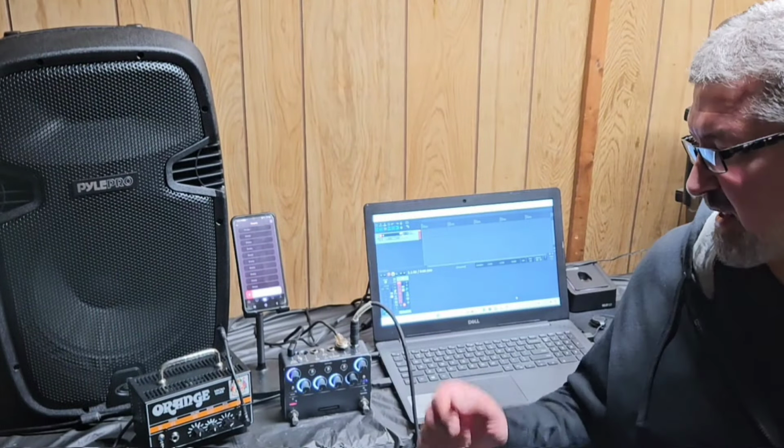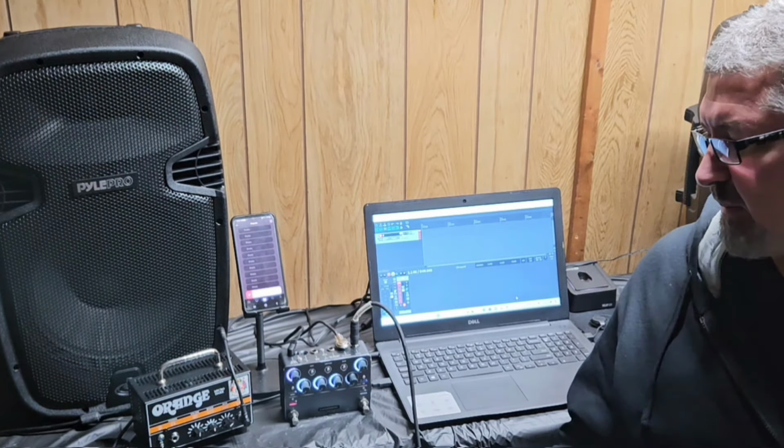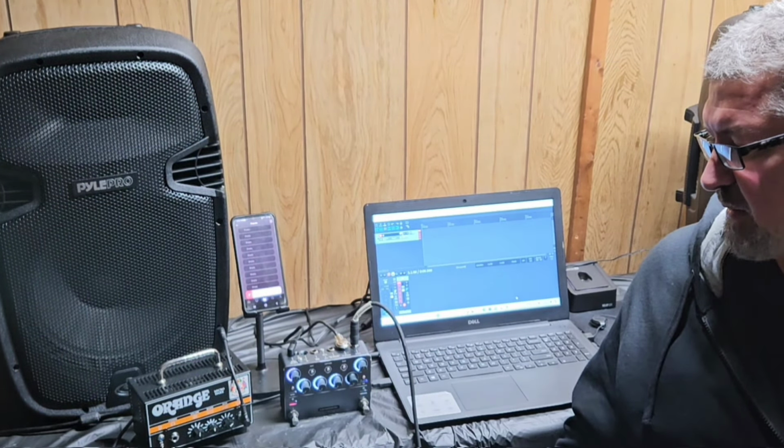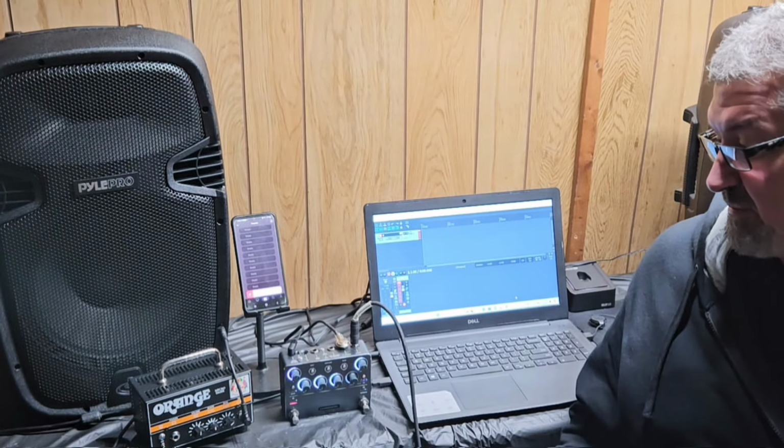And that's it. Just that easy for capturing something like the Micro Dark, where you don't have to worry about having a speaker load or anything. Hopefully the tube amps go just as easy.